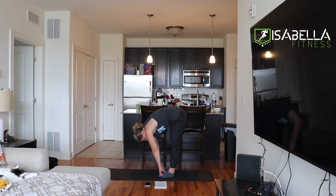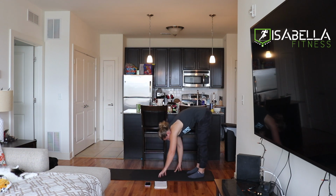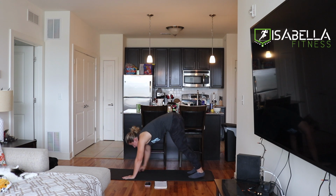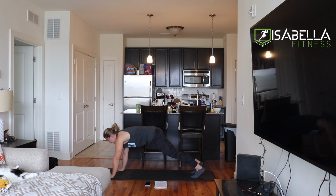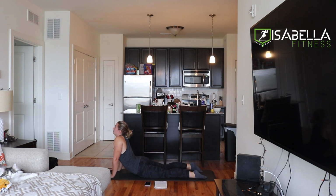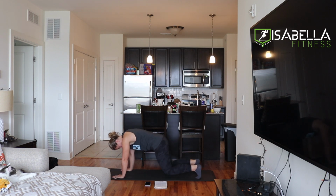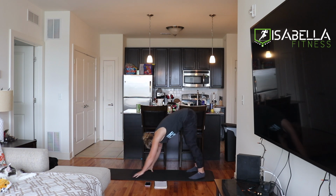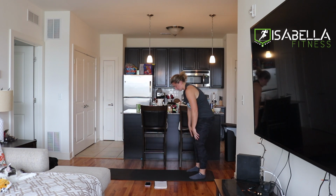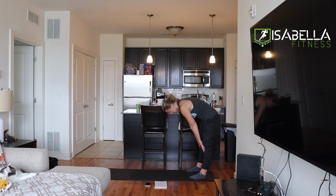All right, from here, I'm gonna have us bring our hands out. We're gonna walk the hands out into a walkout, into a seal pose at the bottom. So walking the hands out and then landing, hips down to the floor in our seal pose. All right, bring our feet back under, bring our hips back up. Walk it back in and to standing. And then one more time, back down.